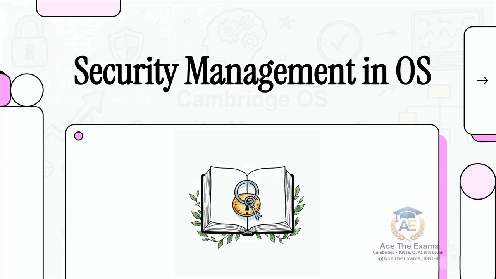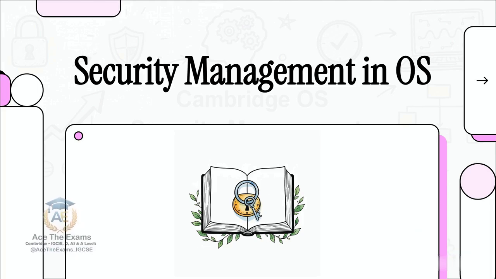Whether you are tackling syllabus code 0417, 0478, 0983, 0984, 2210, or stepping up to the massive 9618 AS and A-level module, the strategy remains exactly the same. Today, we are focusing heavily on security management in operating systems, an absolute heavyweight of a topic that appears in every single examination series without fail.